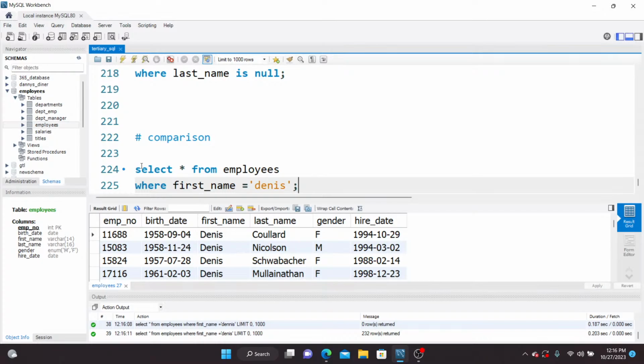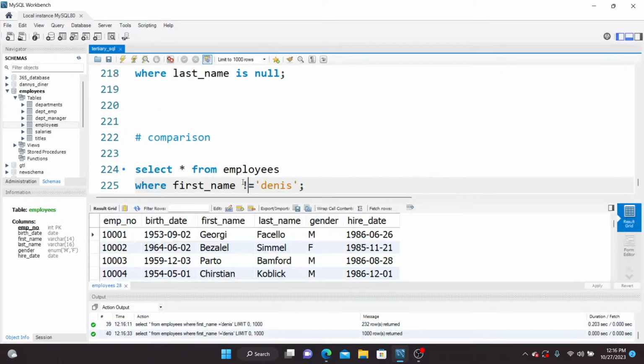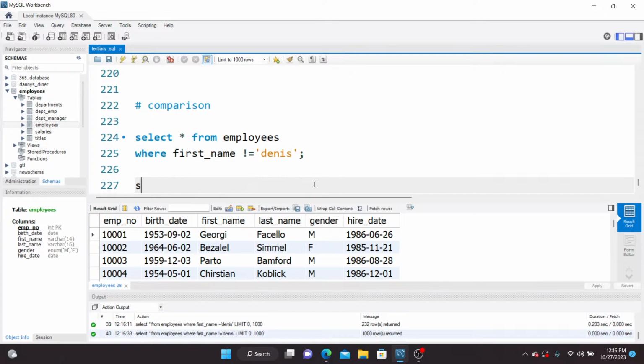So we've seen the equal to sign, and the other one is what? Not equal to. It's just we bring in an exclamation mark here, right? So if I do this, then we are getting the opposite. Have you seen that? I think for the date I used greater than, right? So there's greater than and less than. This was equal to and this is not equal to. So I can do select.